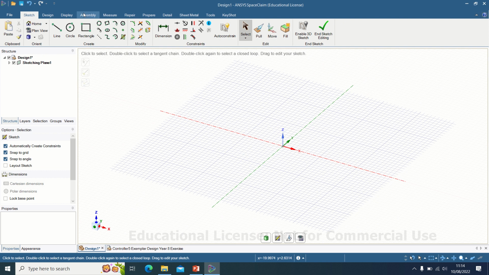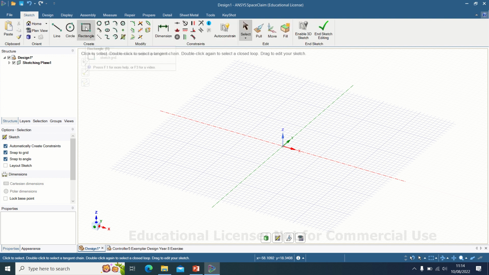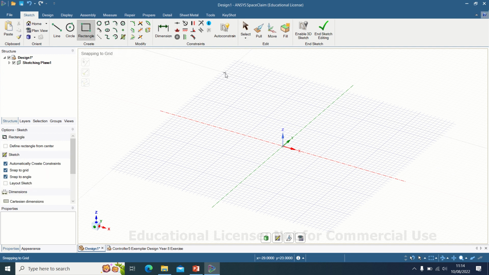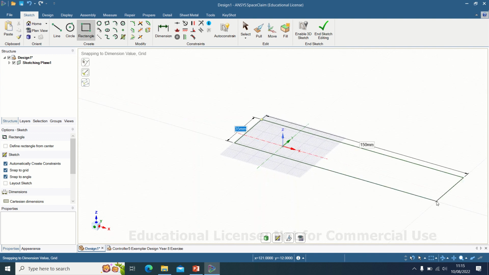Okay, this is in what we call, if I click design here, this is in sketch mode. This is like a piece of paper, a blank piece of paper we can draw on. I'm going to click on sketch here and start with a rectangle. So do the same, click on rectangle, and then I want you to click once and start dragging it across. Now I suggested an appropriate size to begin would be about 150 millimeters. So I'm going to type in 150 and then tab on your keyboard, tab, and then 120 and then enter.